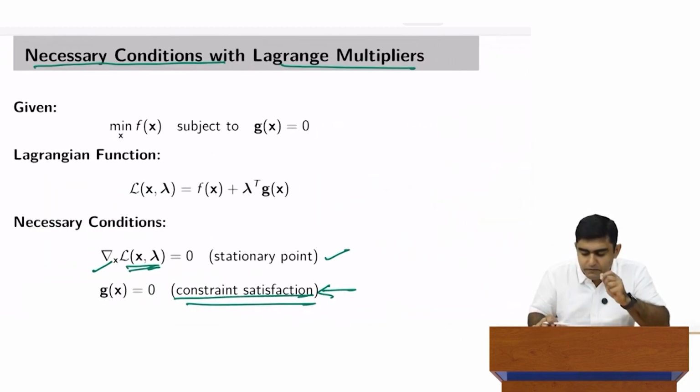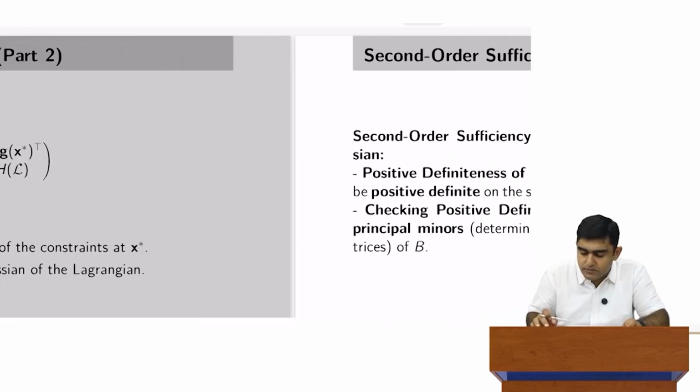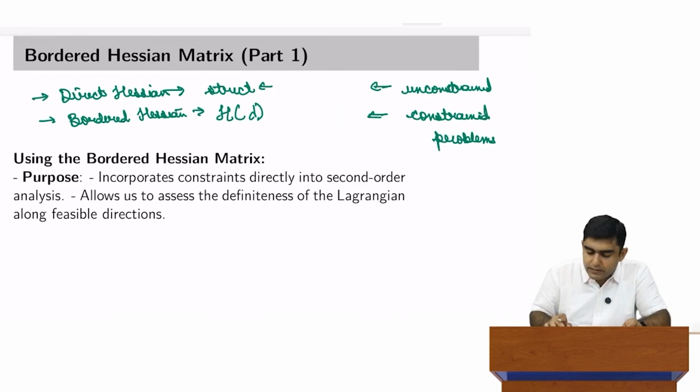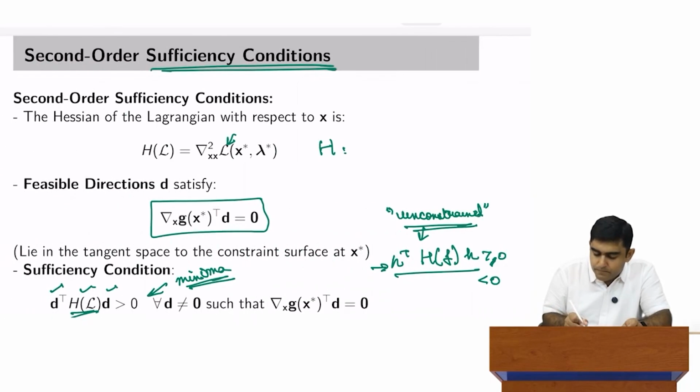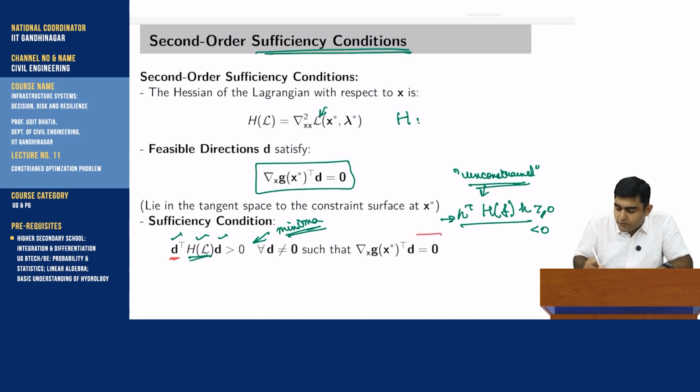That is why when we start talking about constraint optimization and its Lagrange, we introduce the term D instead of H, where D is in the direction of the constraint itself, to ensure that we introduce a secondary check that if D is a very small perturbation, its product with the gradient of constraint should be equal to 0.